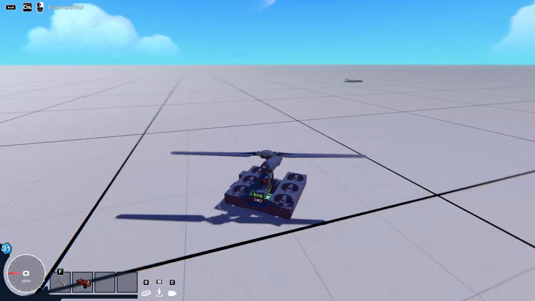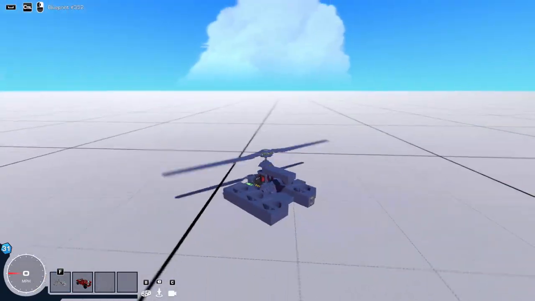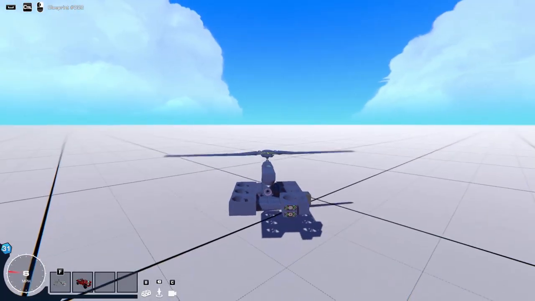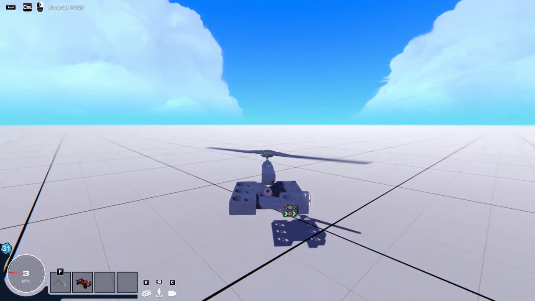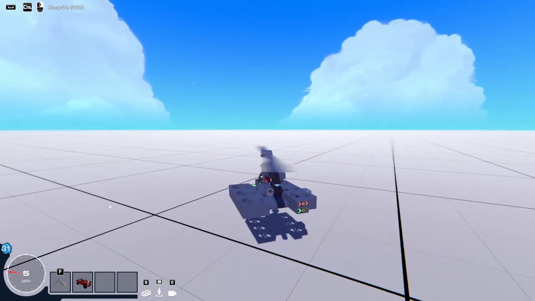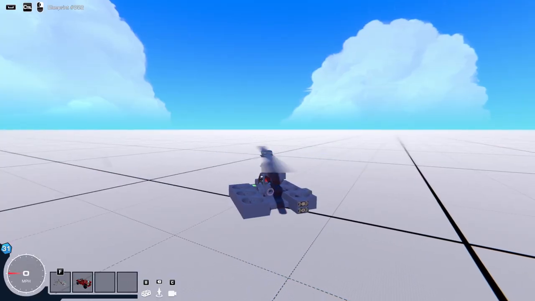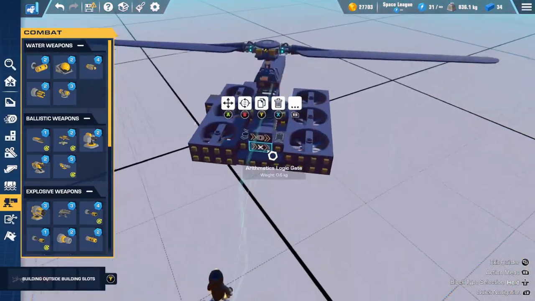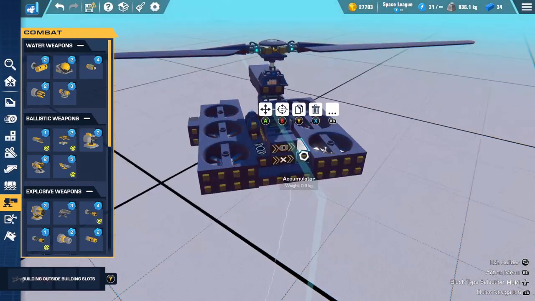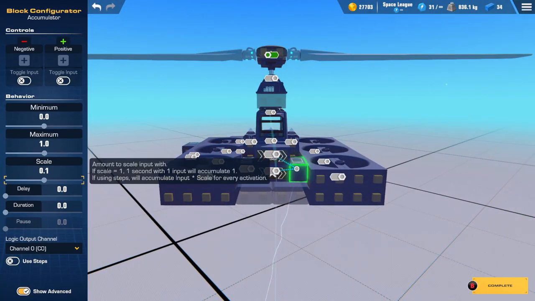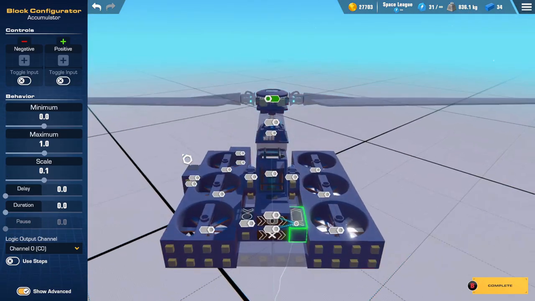I need to see if that works with the keyboard too, actually. It should. Which way's up? That way's up. Okay, it does work. So you can do it with regular keyboard and mouse. Just program your keybinds however you want. So that's the easy thing to do, right? So once again, accumulator, scale. It scales your speed, your rate of acceleration, I will say. That's how fast that will go.